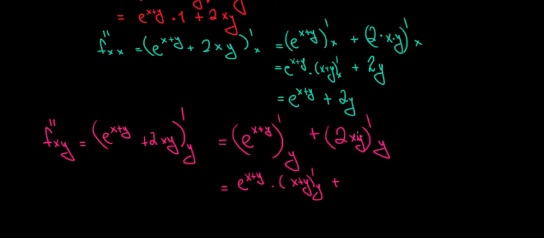plus, what do we have here? We treat y as the variable of interest, so everything else is a constant, meaning that 2 times x is a constant. So as a result, we just have e to the power x plus y plus 2x, because x plus y derivative with respect to y is again 1. It's just 0 plus y derivative is 1. And it's a very good thing to write the derivatives, what we're differentiating, always. Like down here, keep this index because it's easier to keep track of what we're actually doing.